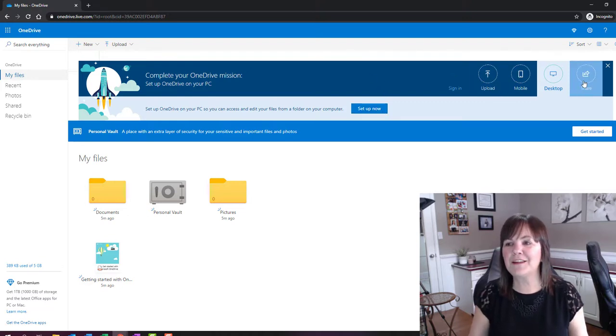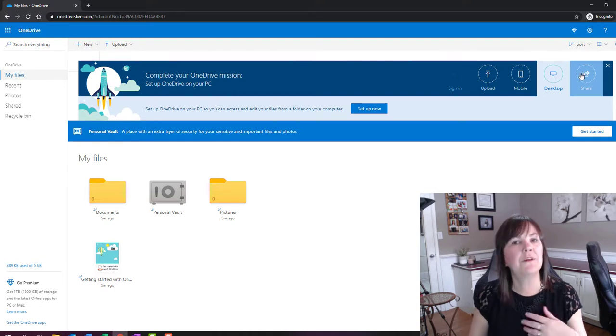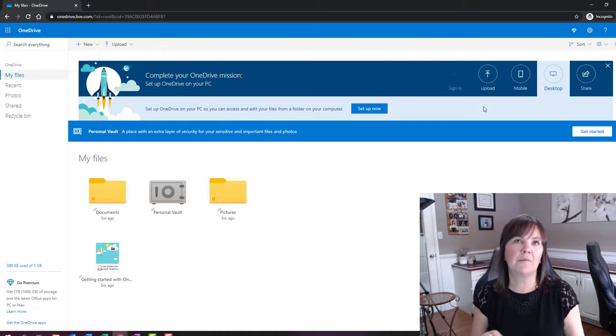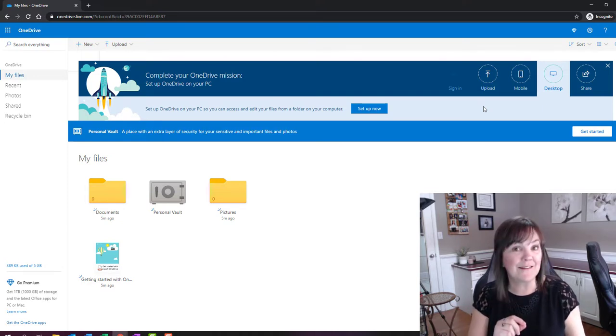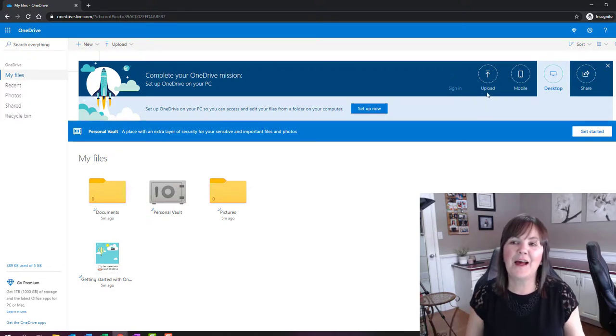And then another option here is share. So I could look at a file that I have on my OneDrive and then share it with somebody else. It'll just want an email address for me to fill in there. And with that email address, I can say whether I want that person to be able to edit that file or only view it. So that's kind of cool because then I have the option of protecting my files in a way. That's kind of an important little bar at the top here that you want to pay attention to and maybe utilize right away.